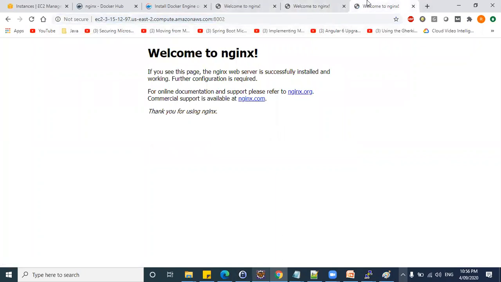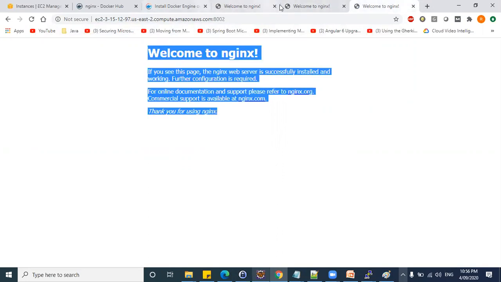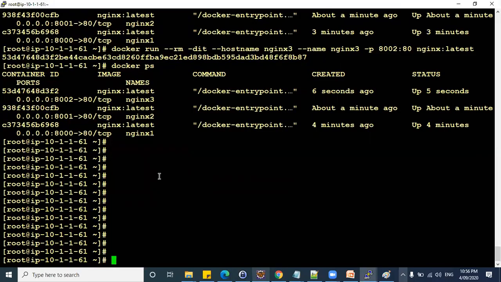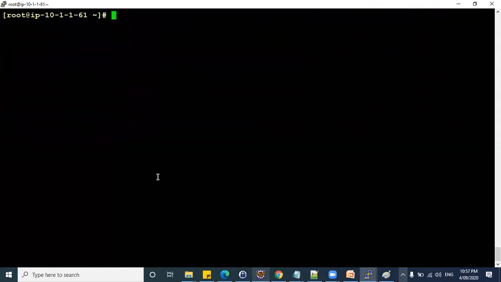Clear? So now these are three different containers, but you might ask what is the guarantee that these are three different ones. So let us change some text in all three so that there will be some differentiation. To change this text, you need to log into the container.